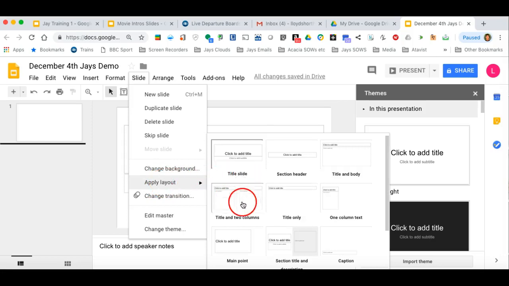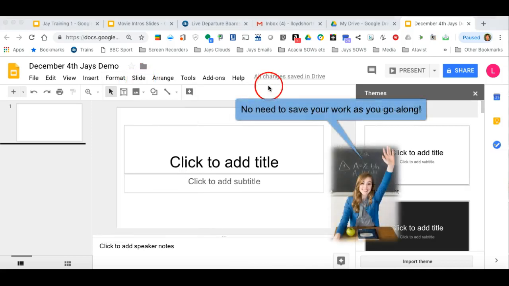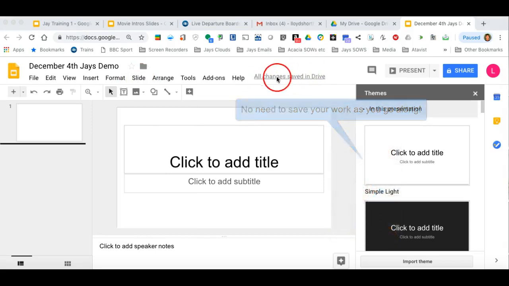And this is where you can choose the type or style or template for the slide that you're working on at any particular time. You can see title slide or title and body of the slide, title and 2 columns, etc. So that is under this one here, this slide tab. You don't have to constantly save your work because all the changes are saved automatically in Drive within a few seconds of them being created.